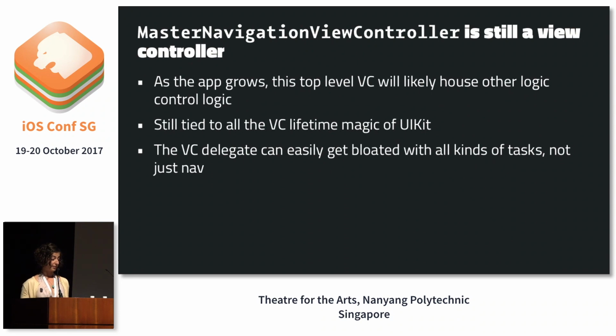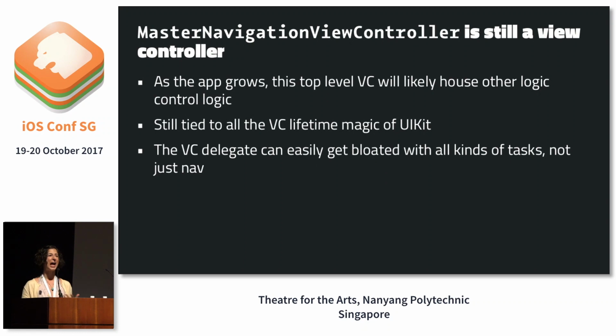Well, first of all, this one's pretty obvious, right? Master navigation view controller, we can call it whatever we want, it's still a view controller. As the app grows, of course this is my top level view controller, it's going to have a lot of logic. And it's going to get bigger with its own logic, plus now it's in charge of all the navigation. So this can get pretty big and pretty nasty.